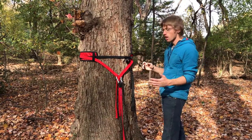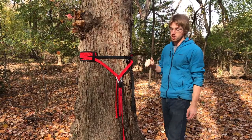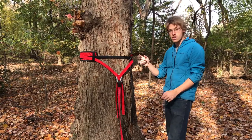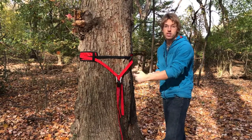You want to set the line at about between waist and chest height, depending on the length of the line. Here we have about a 30-footer, and I'm going to rig it kind of loose today, so I put it up at about chest height. Then take your adjustable anchor sling and pass it through all the sling loops in the TreePro all the way around the tree, ensuring there's no twists in the sling as well.